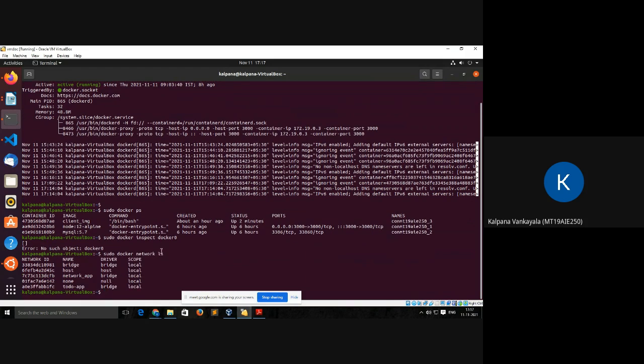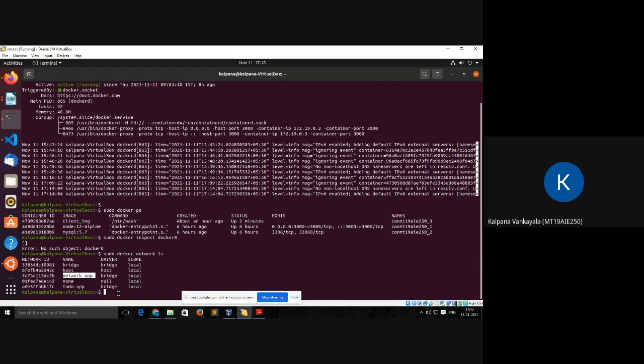So this is the entire network picture. I have created a network app, and currently the 3 containers are in this particular network.